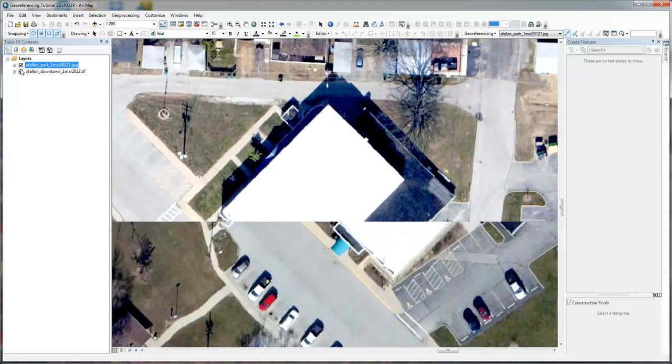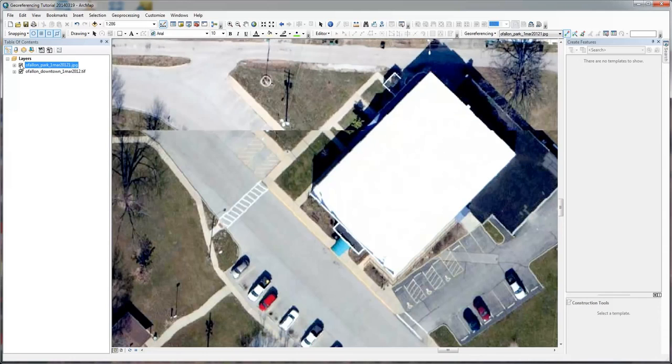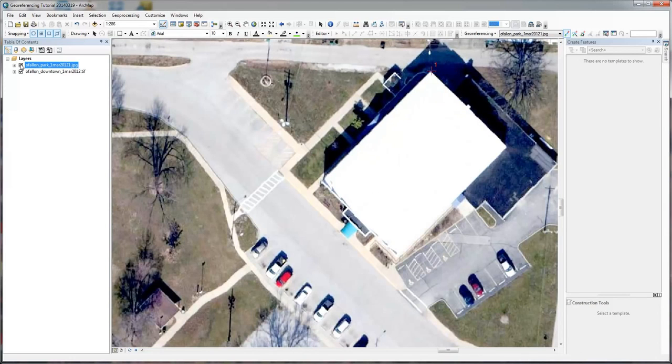and then click on the O'Fallon Downtown image and click off the O'Fallon Park image, and now I'm looking at the downtown O'Fallon image, and this again is the Katie Cavens Center, and this is the same spot. So I'm going to click here, and what this does is tell the O'Fallon Park image this corner of Katie Cavens is not located where I think it is, it's located here, and it will move the image so that those points overlap. So let me turn back on the O'Fallon Park image, and you can see those points overlap now.